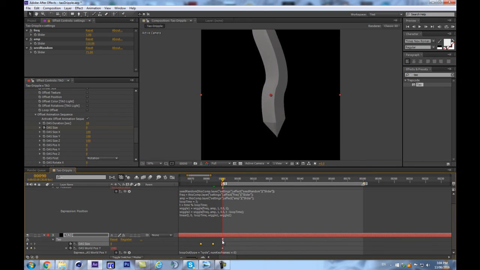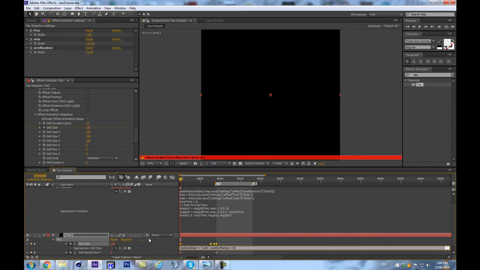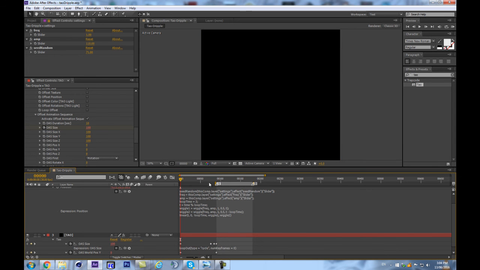Alright, and then we're gonna add another one there, just to specify that it's got this duration for looping, and we're gonna copy this code there. We're gonna alt click on the stopwatch and copy it, so it's also gonna loop this thing.